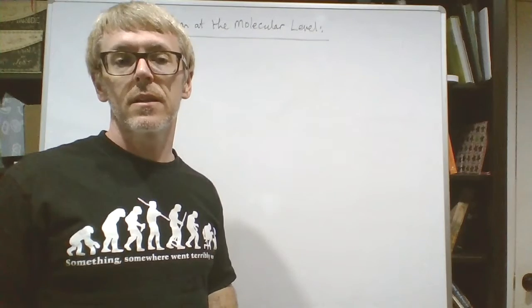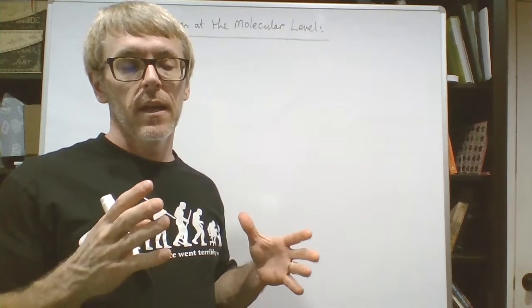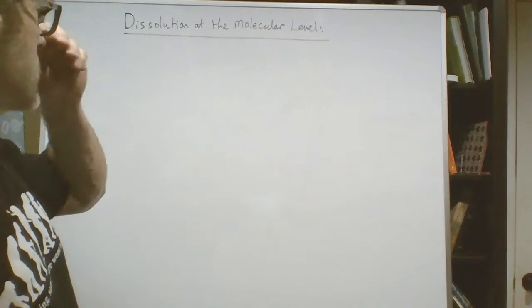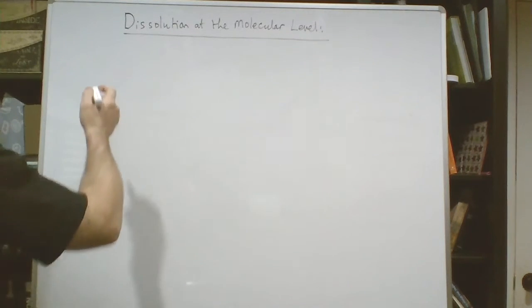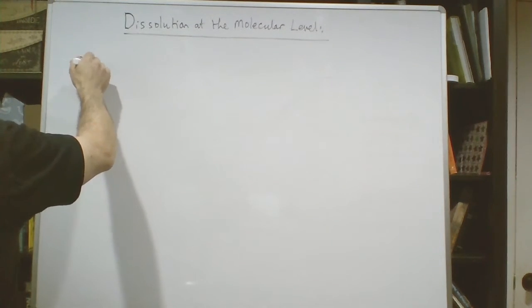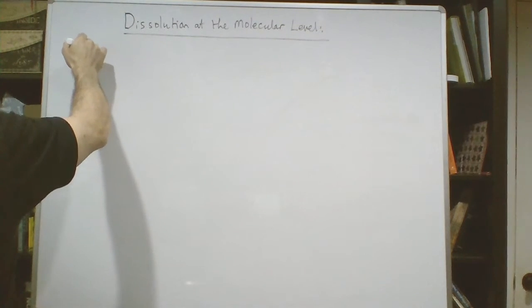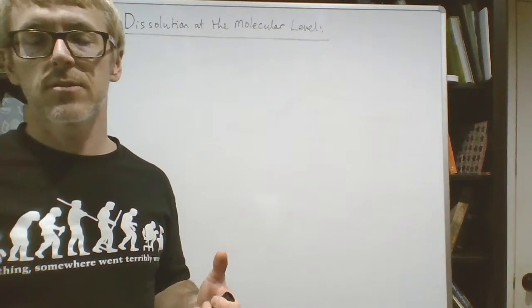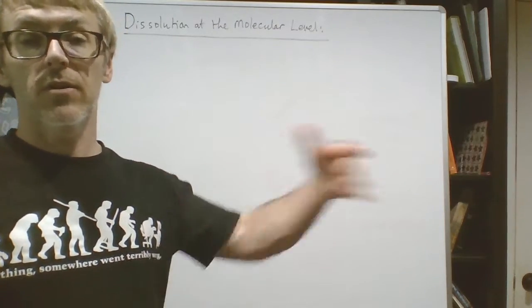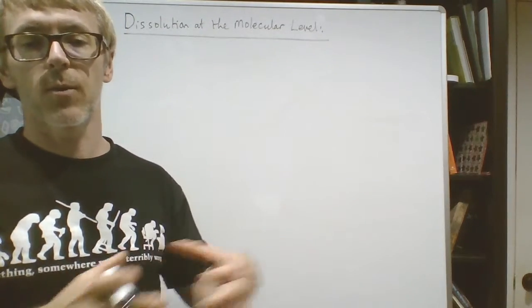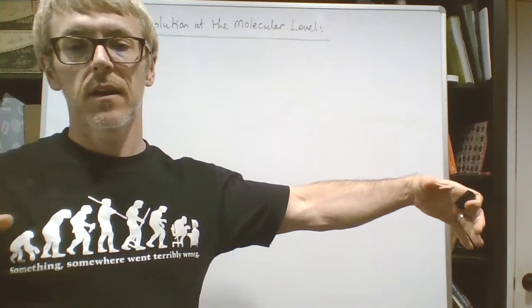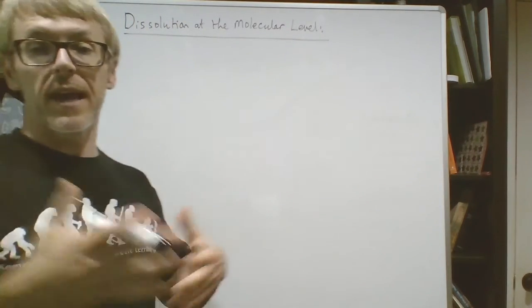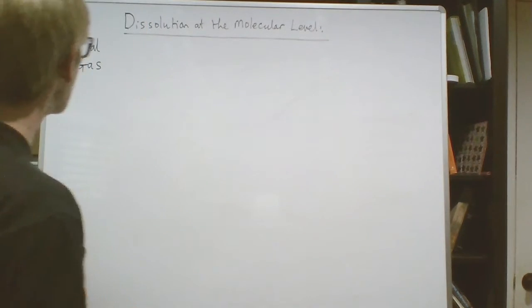I now want to spend a few minutes looking at the role that concentration has on solubility. Okay, so we've just seen dissolution at the molecular level. Let's consider a gas. So consider a gas, and actually let's consider an ideal gas. So if you look at my video on ideal gases, you'll see that an ideal gas just means relatively low temperature and pressure. Not too low, but not too high, because then it would be real. So real gases are the extremes of temperature and pressure. Ideal gases are in the middle. So an ideal gas, for example, would be the gas in a typical room that you're sitting in right now.